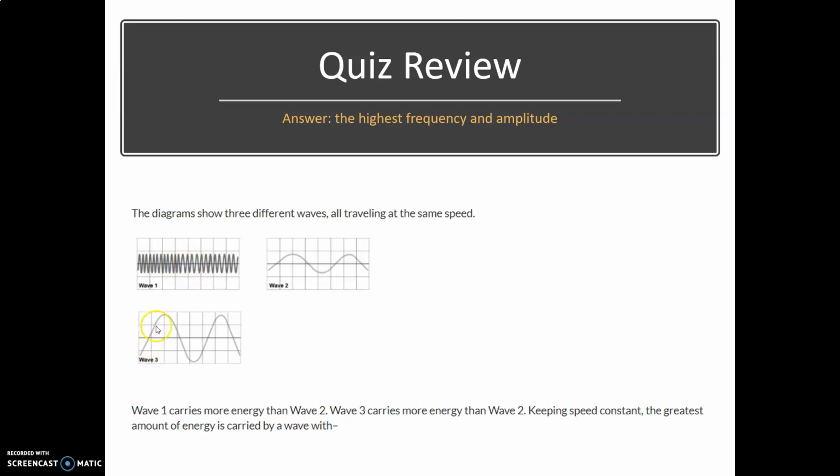Now, amplitude, which is the height of the wave, does make a difference as well. For instance, wave 2 would have the least amount of energy because it has the lowest amplitude. Wave 3 would have higher energy than wave 2 because the amplitude gets a little higher, which indicates higher energy. However, high frequency indicates the highest energy. So energy is related to frequency and amplitude, but frequency tends to be the biggest factor when it comes to the highest energy, if that makes sense.